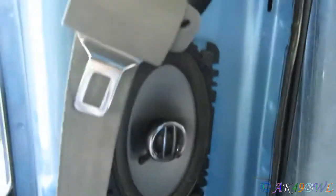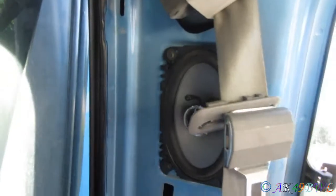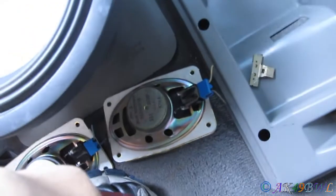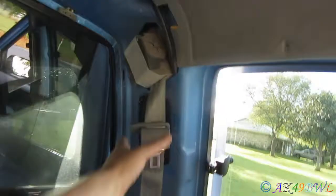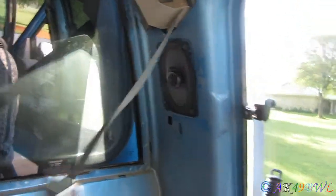Oh, got my S's in both sides. They're both working fantastically. I got bass like I can't even imagine. I'm not afraid of blowing up a pair of speakers anymore, because this deck can't put out the amount of power that these speakers can take. It's not possible. This deck is not rated for it unless I want to blow up the deck before I blow up the speakers. I don't know. It'll probably clip out before it gets to that point.